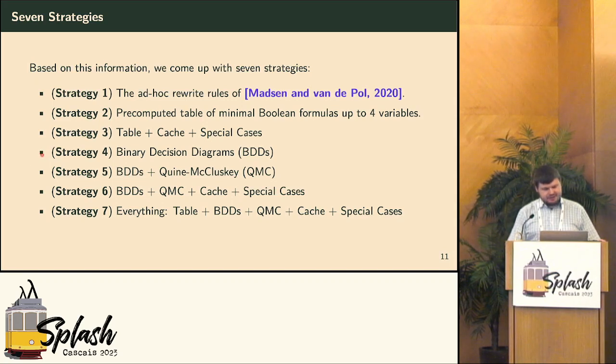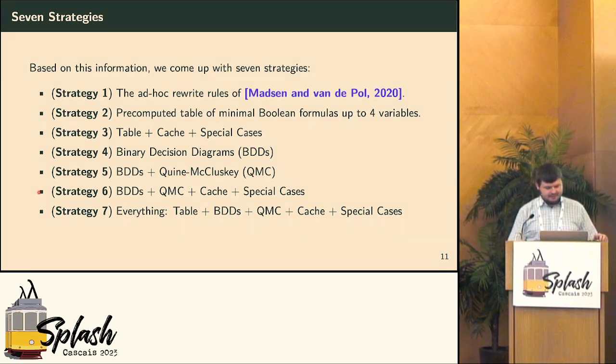But then there's this issue that we have a very large compiler, and BDDs have a tendency to be infectious, but we can't really keep BDDs throughout the compiler. So we still need a way to get a minimal representation and then translate it back into an explicit form. And so here we did something naive. Then on top of that, we add this QMC algorithm. That's a heuristic we can use to turn BDDs back into small formulas.